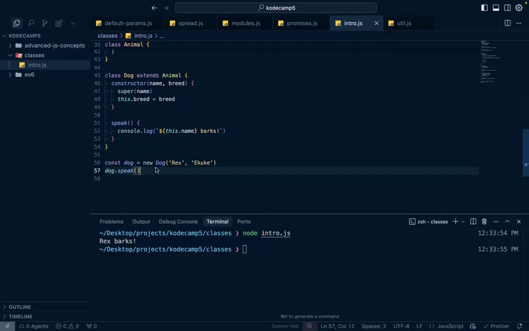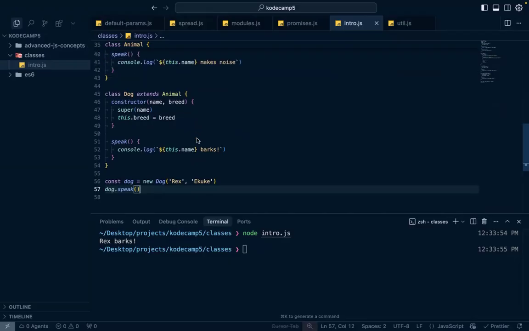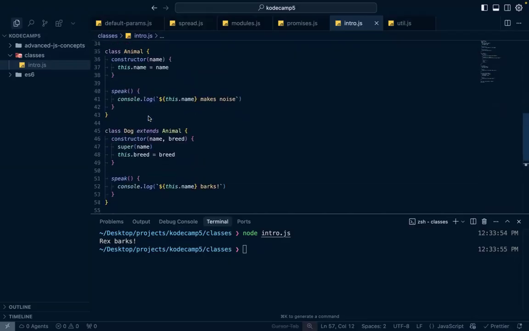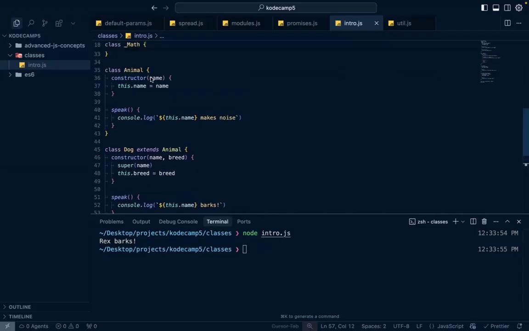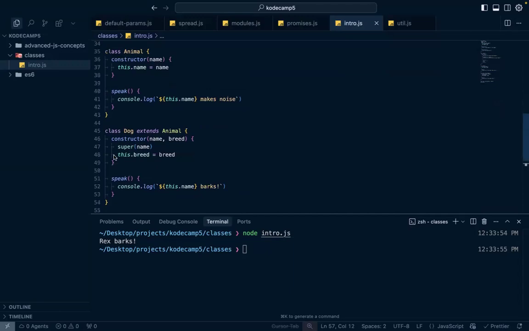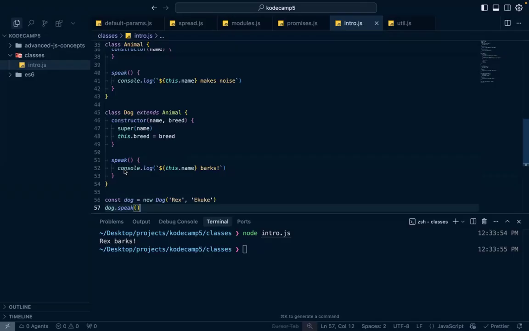We'll look at that in a minute. So this is basically inheritance. This is inheriting from the superclass, but the name, we are not binding it here. We are inheriting the name from the superclass. And then we're adding what is missing in this class, the breed property. We also want to modify the speak because it says the animal speaks, but we want to say it barks.